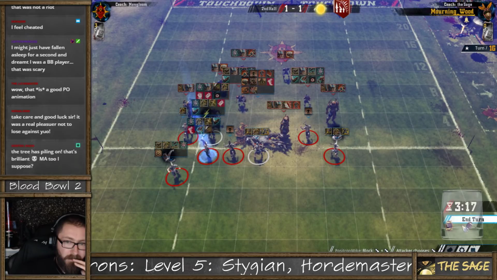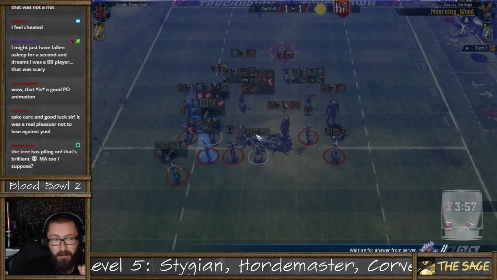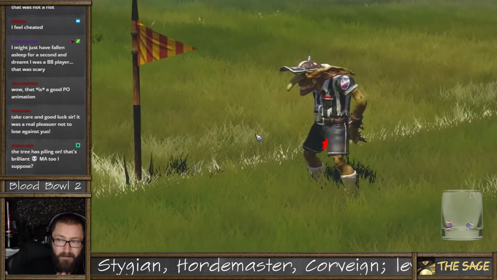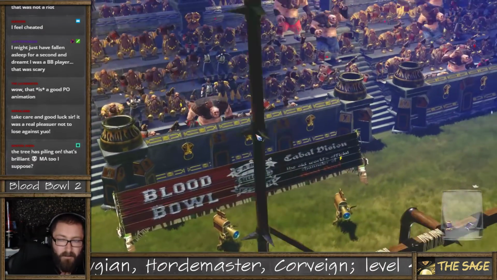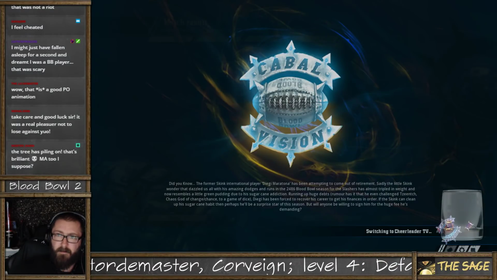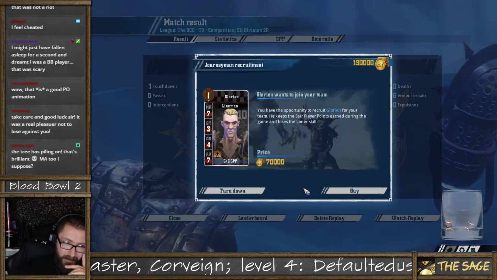Alright, that was a good game. Yes, Morton, the tree has movement. That's why I gave it piling on. Well then, that was a good game. That was fun.